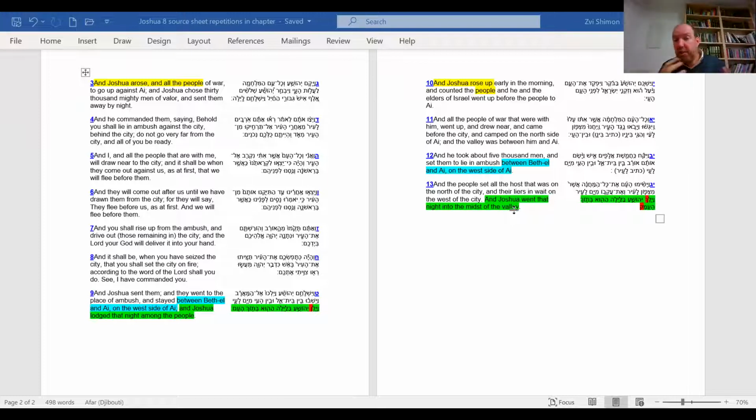Some have wanted to say that there's also an attempt to draw one description as opposed to the other, activity as opposed to passivity on the part of Israel. I don't think it is that convincing in this instance. But what's clearly happening is that Joshua, following the rules, the instructions of God, is now preparing for the attack. And then we can now move on and read how things actually proceed.